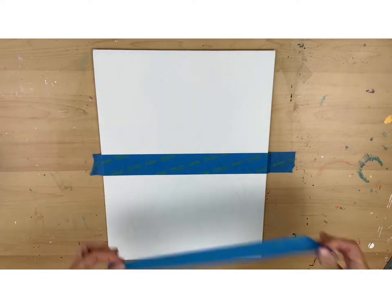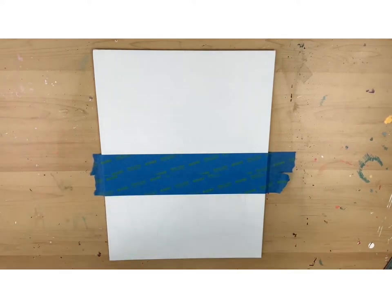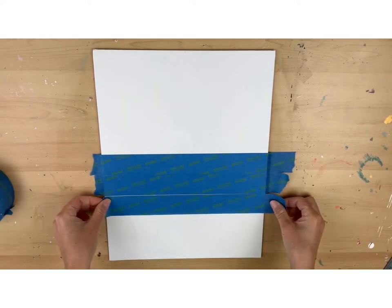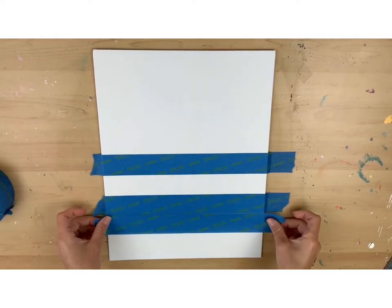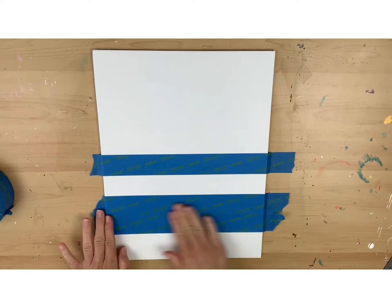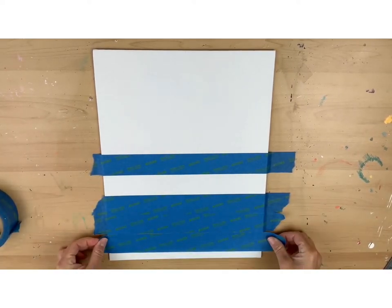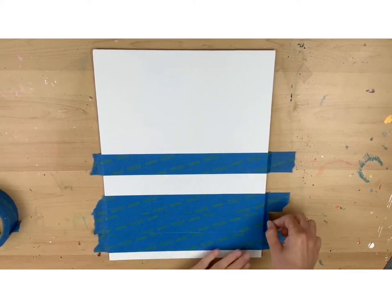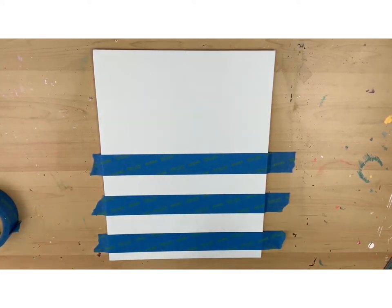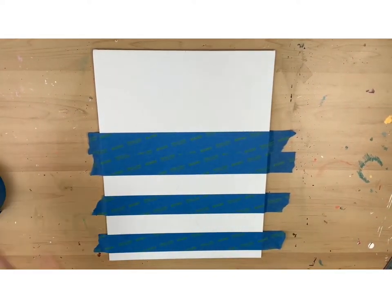Now I'm tearing off another piece and laying it right next to the piece I just applied so that the edges are basically kissing. This will be my spacer tape that will be used to make sure each row is spaced evenly apart. Here's a third piece of tape and I lay it down in the same fashion, only now I pull up my spacer strip and put it below the last piece I put down, and so on and so forth. From here, I repeat the process on the top half. Both ends should have an equal border or edging exposed.